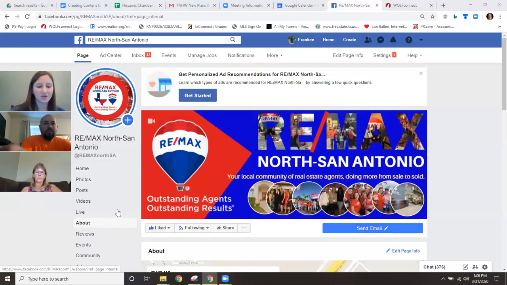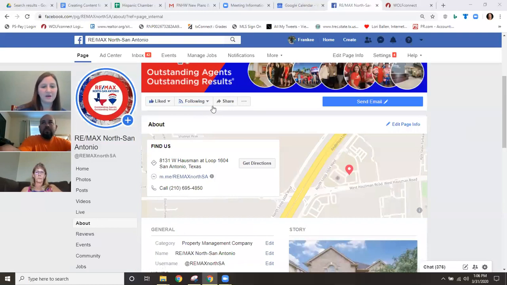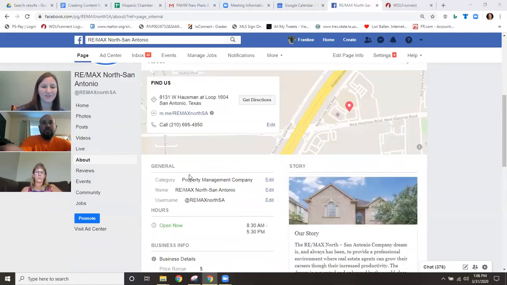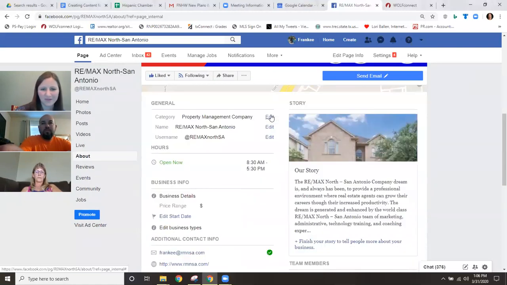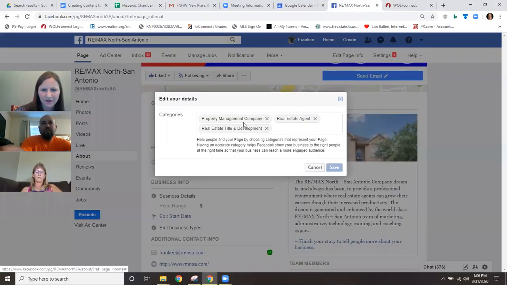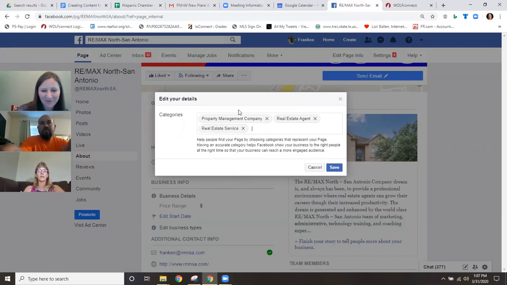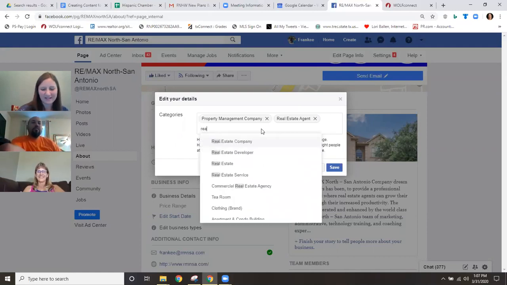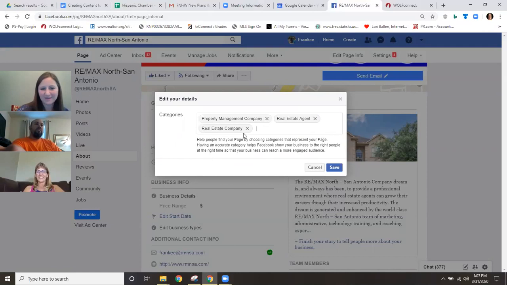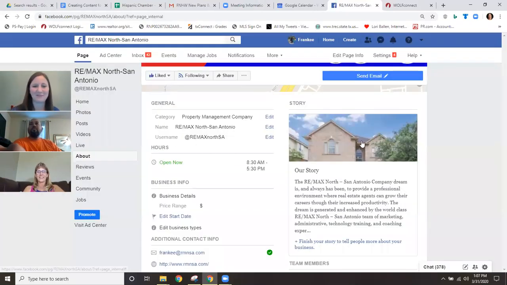Okay. So over on this side under About, you see that you have your address and everything. This is where you can go in, and I don't know why this keeps defaulting to property management. That drives me nuts. But anyway, I'm gonna fix that later. I always put in real estate office, but you can change your categories. You guys should have real estate agent as your main category. Let me just make sure mine says real estate. So that's part of it. You can change different things in here. I think I've updated this one a few times and even removed property management and put it back in, but it will come back.